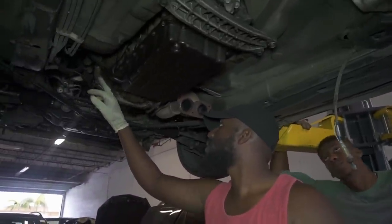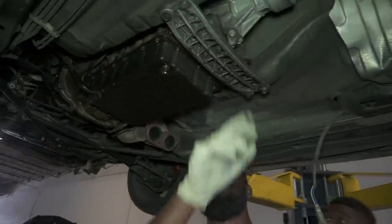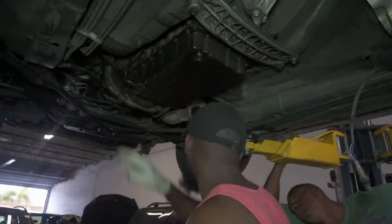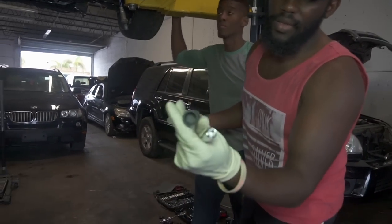I think so, yeah. So we're going to try to get these out, and then after we get the ones that we can see out, then we take these off. These, I know, are 14s for sure. You're going to need a longer extension with a swivel socket.